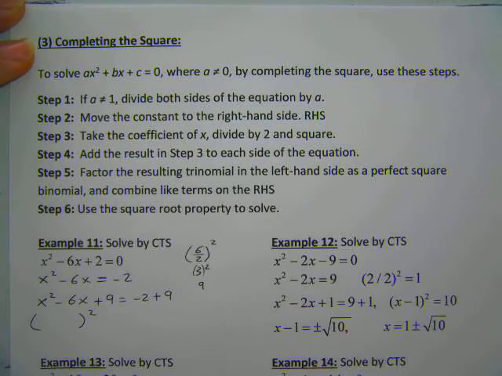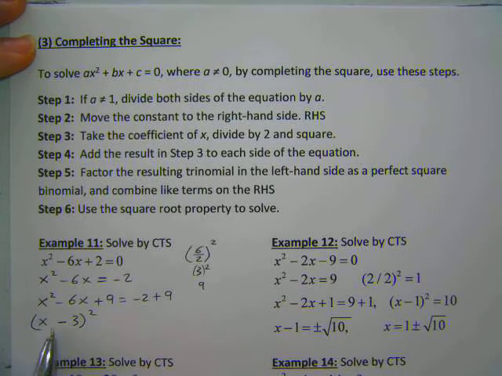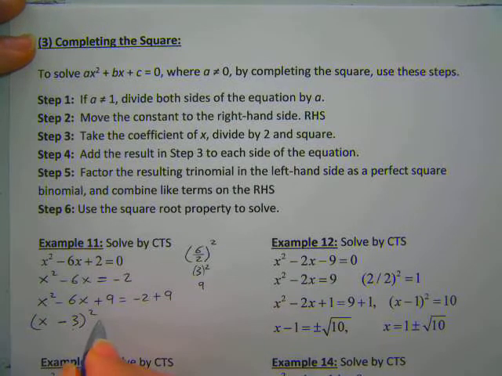And that is, remember, going back from here to here. So what is that? That's always the square root of the first. That's just a way to remember how to do it. The square root of the last and the sign of the middle. So what is x minus 3 squared? It is x squared minus twice the product of these two plus 9. So as you can see, it is equal to 7.